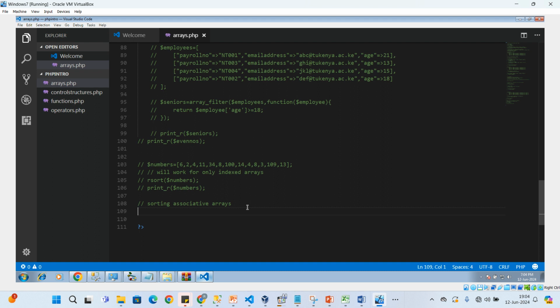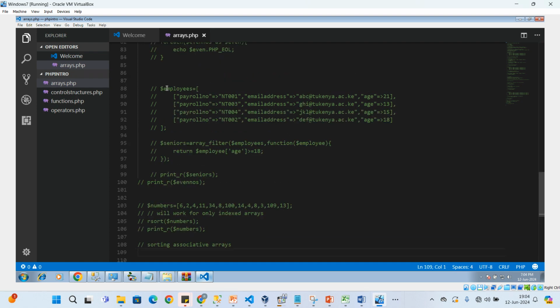All right, so sorting an associative array. Let's say we have an array here called students, and students is an associative array with variable elements. I can use the one that we had at the top so that I don't type a lot.